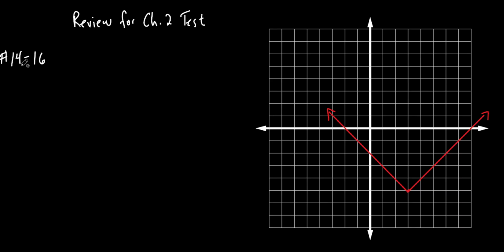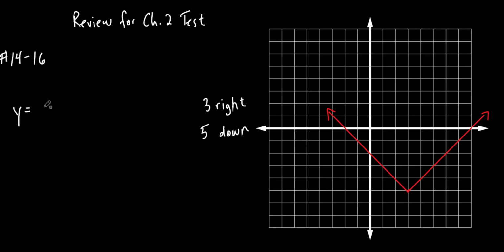So there will be a question, number 14. I'm going to give you something like this, and you need to give me the equation of that graph. First of all, just looking at it, what does that look like? It's absolute value. When you see the V, automatically you're thinking absolute value. So it's going to be y equals. Now let's think about where this absolute value is. It's not centered at the origin, is it? Where is the vertex? 1, 2, 3 to the right. So this went 3 to the right, and it went 1, 2, 3, 4, 5 down.